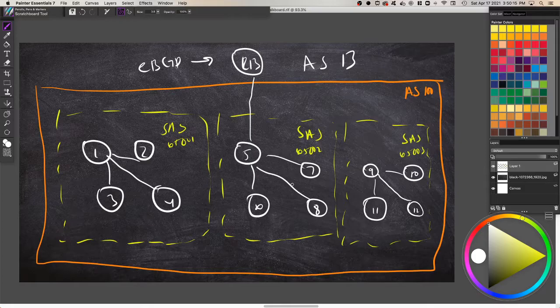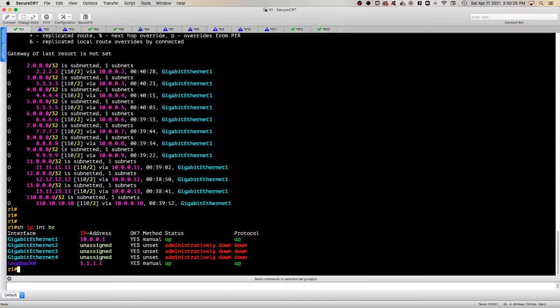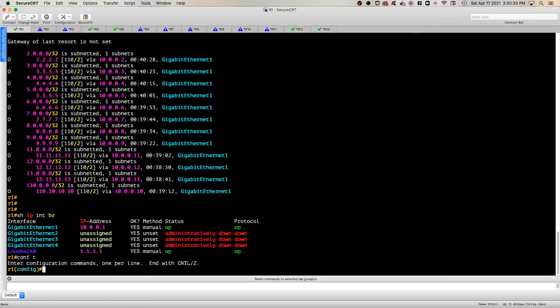So keeping that in mind, we're going to go ahead and configure the first sub-AS here, and then we'll move on to the other ones if time permits. In terms of configurations for sub-ASs, we're going to cover that configuration first because it's more logical from the configuration standpoint. So the first thing we need to do is go into the BGP process.